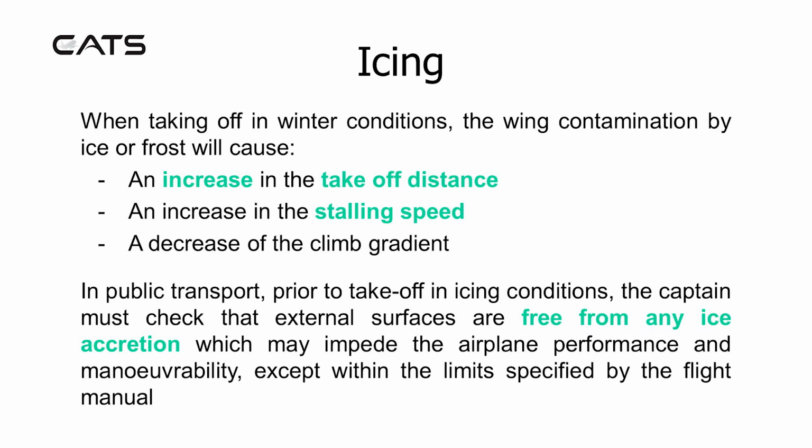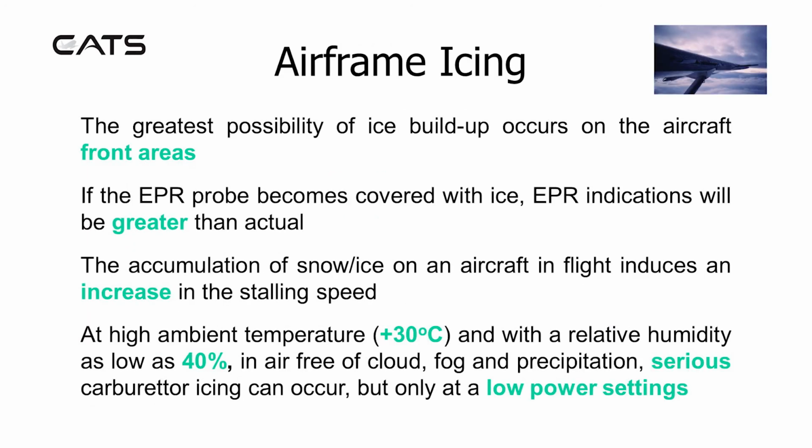In public transport prior to takeoff in icing conditions, the captain must check that external surfaces are free from any ice accretion which may impede the airplane performance and manoeuvrability, except within the limits specified by the flight manual. The greatest possibility of ice buildup occurs on the aircraft frontal areas. If the engine pressure ratio probe becomes covered with ice, indications will be greater than actual.